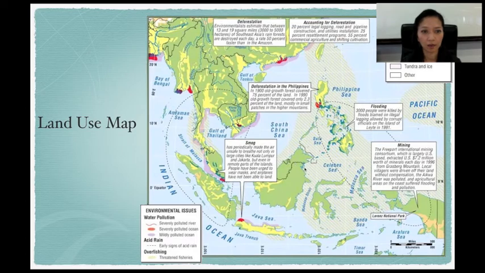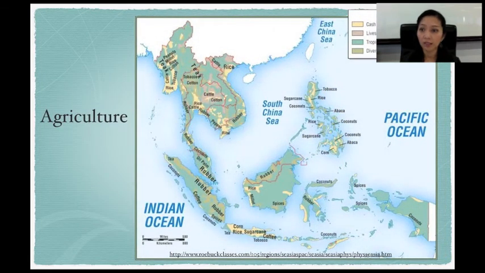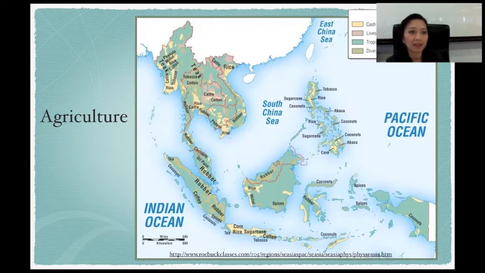Okay, now I'm going to go on to the next map, which is the agriculture map. Which part of Southeast Asia has cash grains like corn, millet, and rice? Which part has a lot of livestock grazing? Which part has a lot of tropical forest? Well, try to take some notes. For example, if your country is Myanmar, try to take some notes like peanut, millet, rice, cotton, teak. Here, you got rice down there as well, and tobacco.